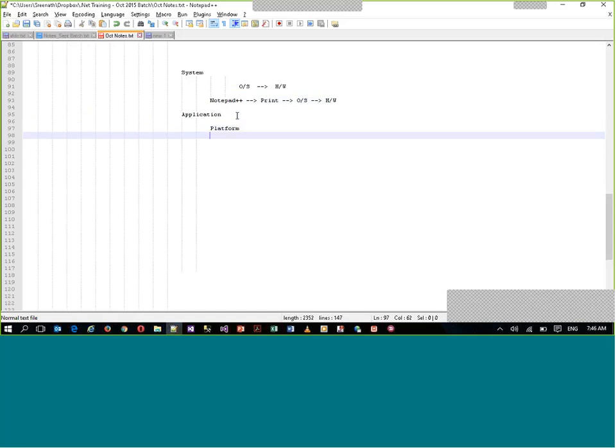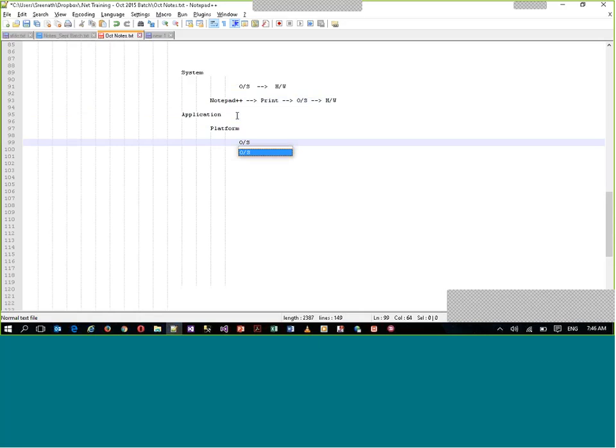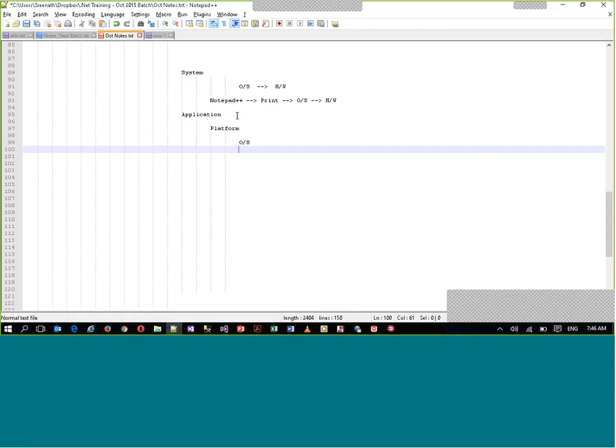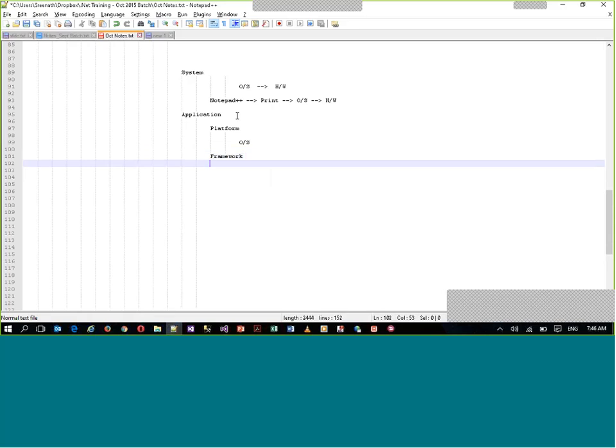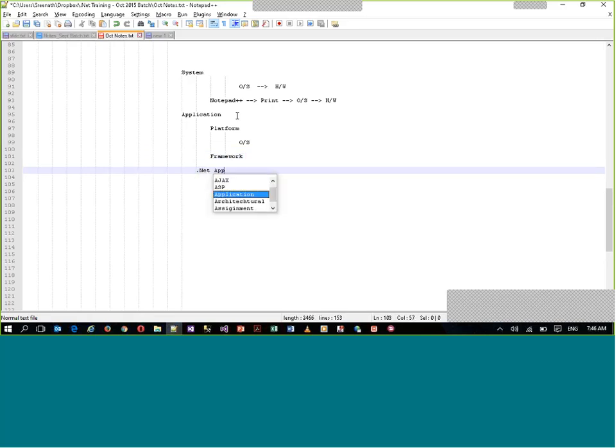This platform can be your operating system or any other software on top of which it runs, such as a framework. .NET applications need a minimum of .NET Framework, and .NET Framework is again an application program which needs an operating system on top of which it can be installed. This is how it works.